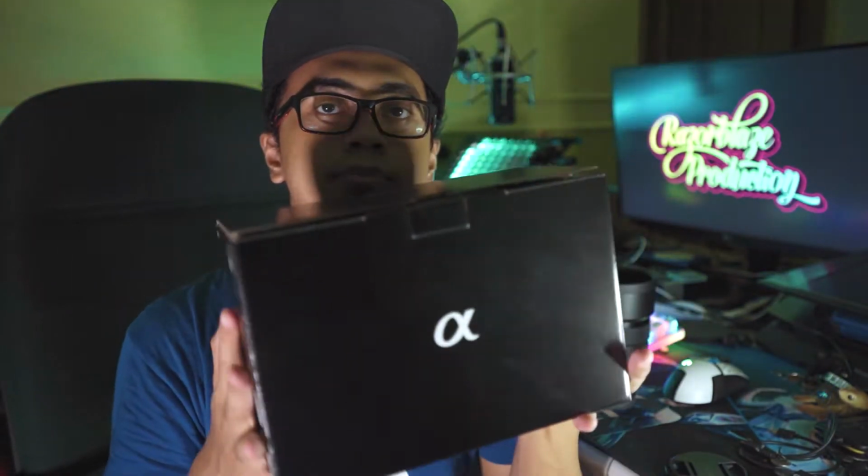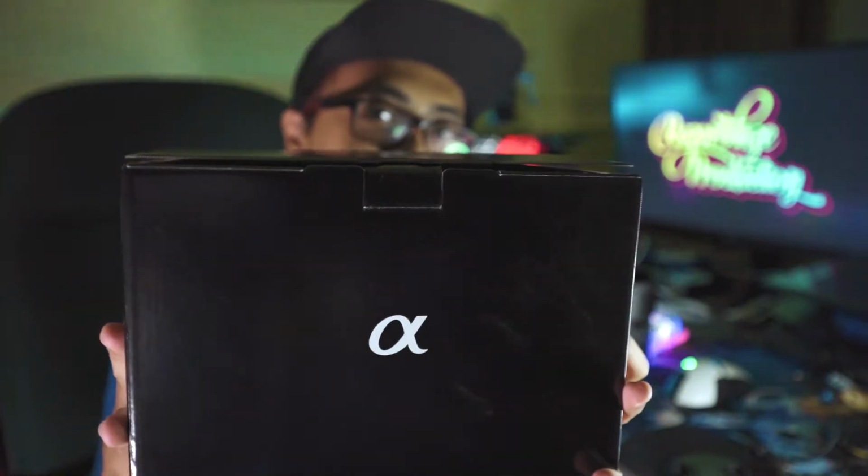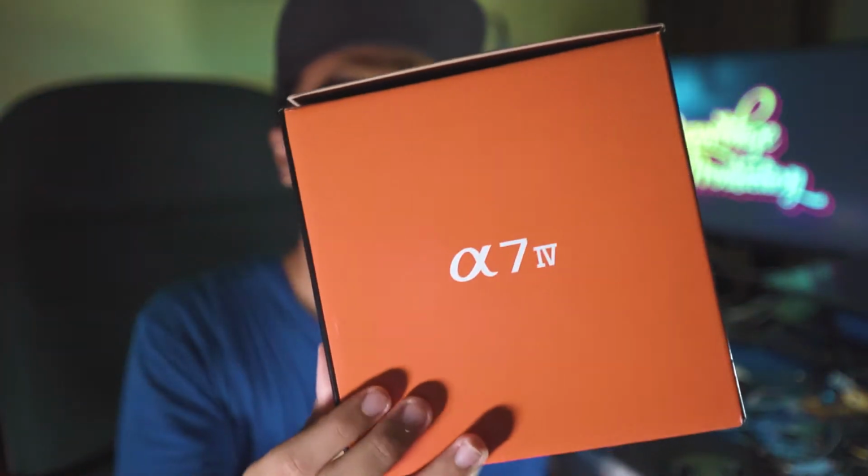Like I mentioned just now, I have two items that I just got. So the G Master 50mm f1.2, and guess what's next? Right, so this is the main thing that I got, which just released. A new camera body. Guess which one is it? Yeah, I bet you are right. It's the new A7 Mark IV.